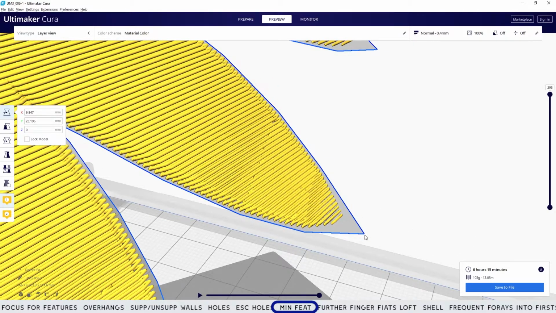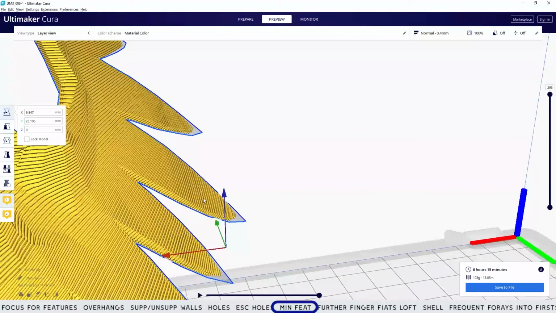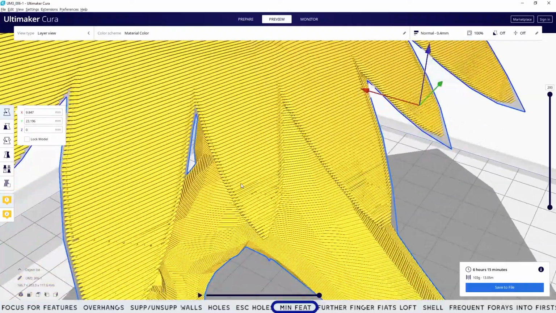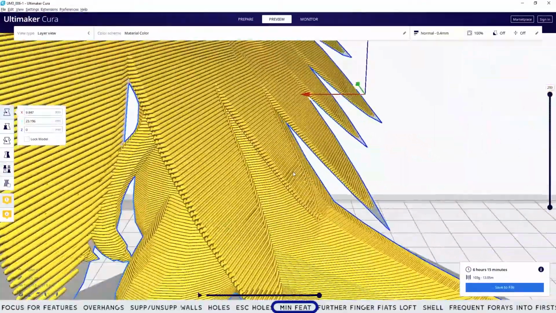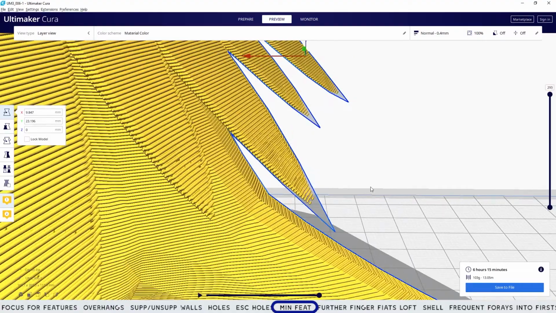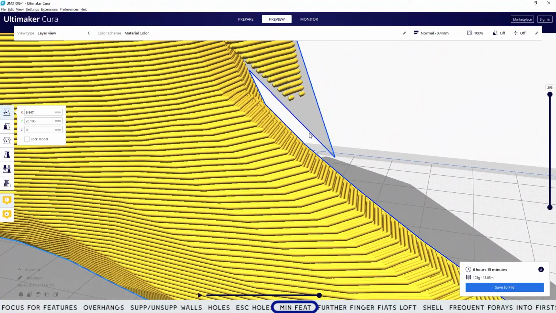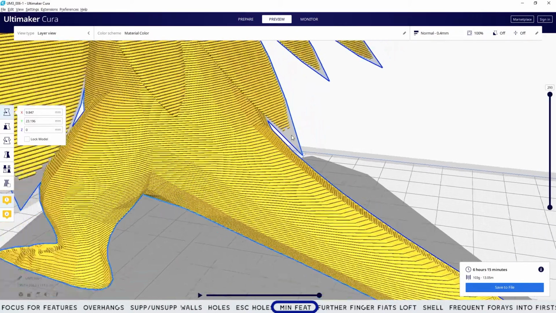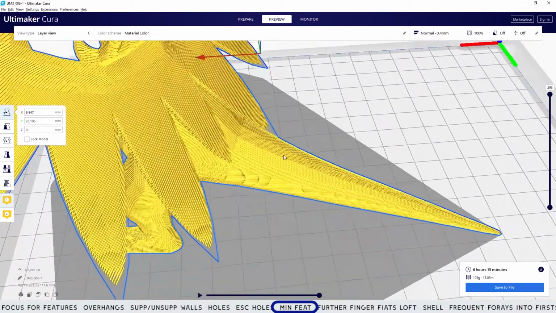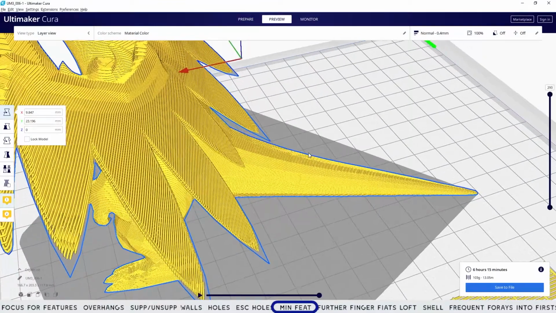So the model is supposed to go all the way out here to the corner, but it doesn't really start till over here, probably a couple of millimeters in. Now this is a model that's probably going to be printed for just an artistic purpose, so this may or may not be an issue. You can see it's a little bit farther in here. It may or may not be an issue for a part like this, or it might actually be if you wanted it to be exactly like the model.